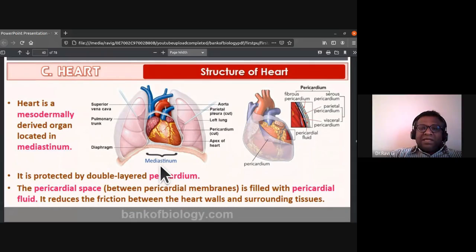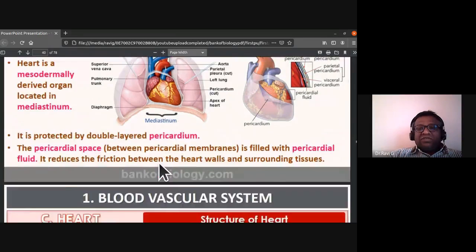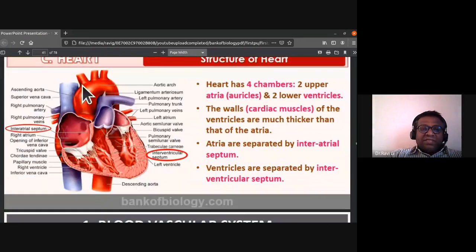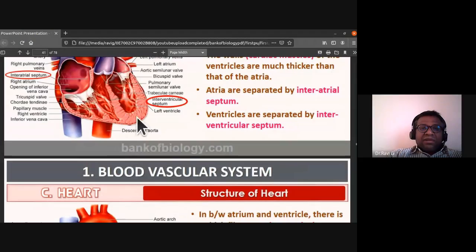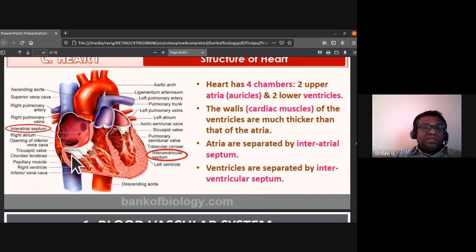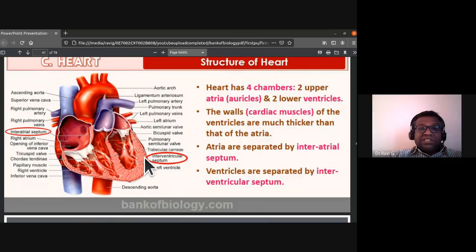Now, the next thing that we are going to discuss is the structure of the heart. This diagram is required. Labeling, many times they have asked it for 5 mark questions. Your textbook would have a simpler diagram; here it is colorful, but in the textbook it is much simpler. You have to practice this diagram. A vertical section of heart, VS of heart, or longitudinal section of heart, they can give it as.